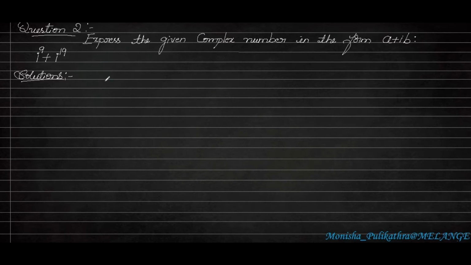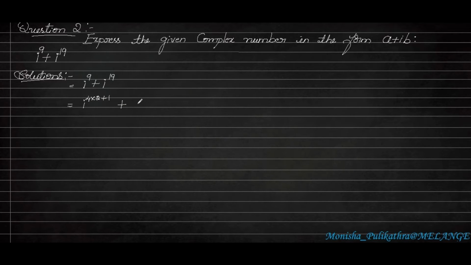Let us move on to the second question of this session. So here again, we have to express the complex number in the form a plus ib. Here the question is i to the power of 9 plus i to the power of 19. So we need to split the powers first, so that we can solve it easily to bring it down in the form of a plus ib. Here the number 9 can be split in the form 4 into 2, 4 2s are 8 plus 1 is 9. So 4 2s are 8 plus 1. Why we are taking this 4 first, I will tell you later.